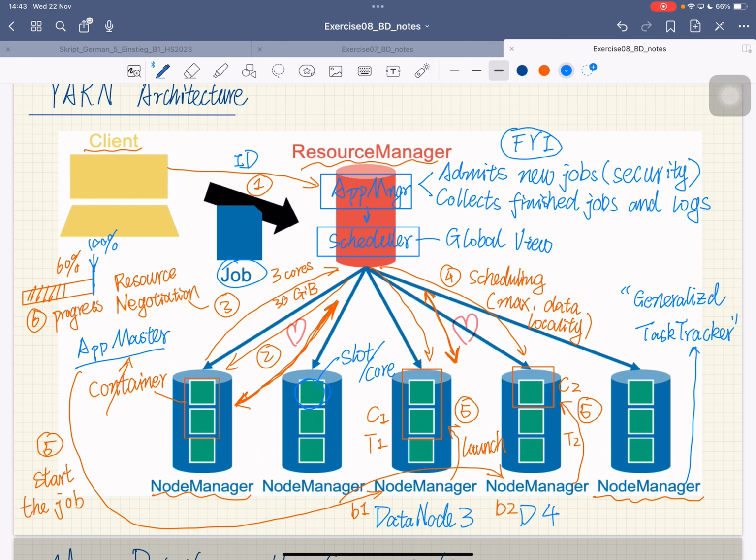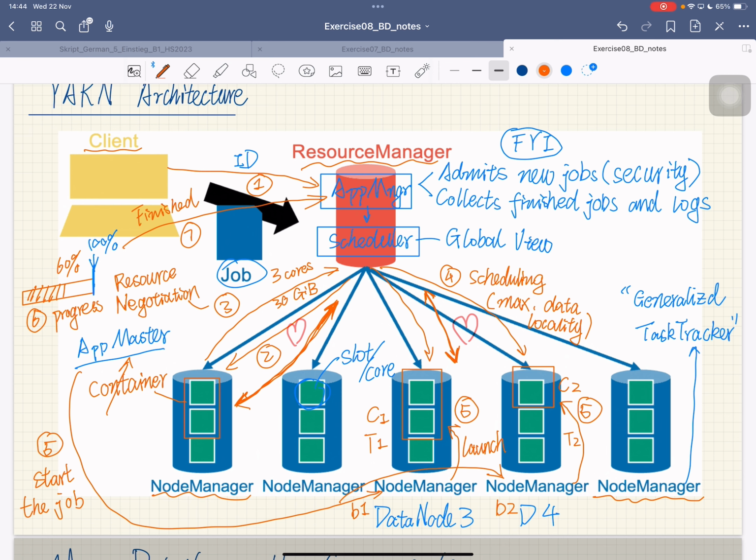Then the application would know via this indirect messaging, and the logs and the status will be collected back to the application master. So it's finished. It's a bit clustered, but hopefully you follow along.